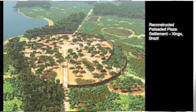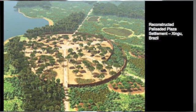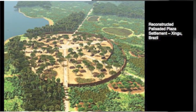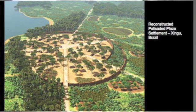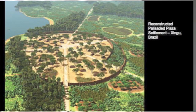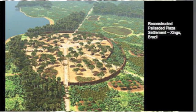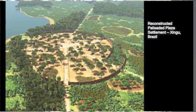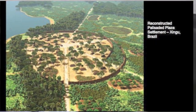This is a reconstruction of what a village system might be like. Again, for us who've gone around the villages nearby, I would say maybe 60 to 90 miles inland from the coast, there are walking villages, and usually there is what we refer to as a plaza, and around the plaza is where people live. St. Cuthbert's is like that. It has a central area, a plaza, and people are living around it.